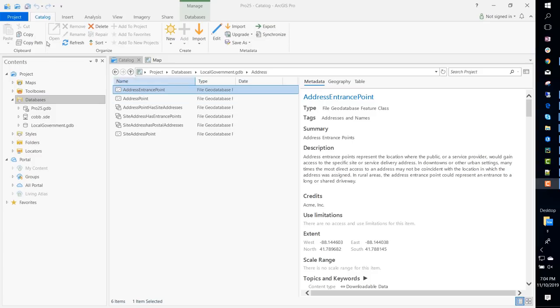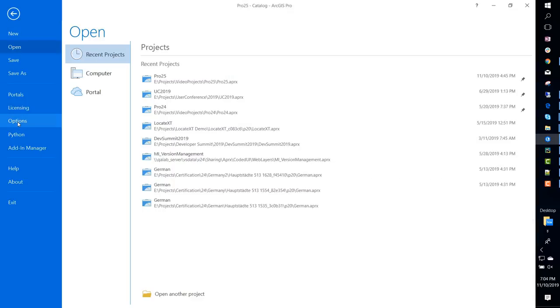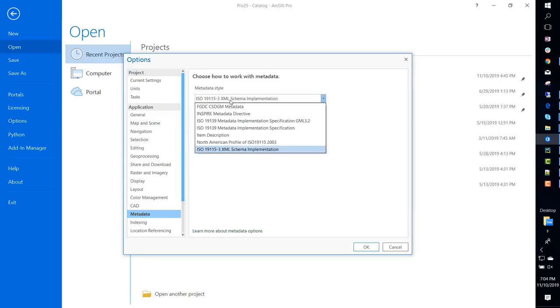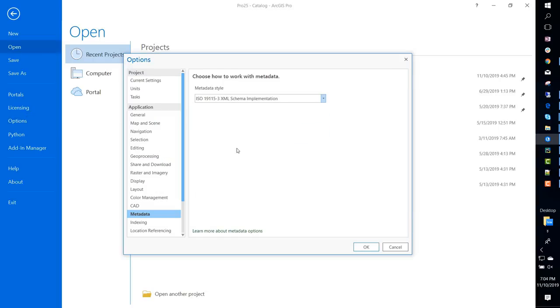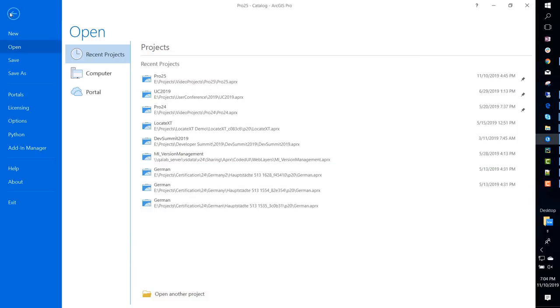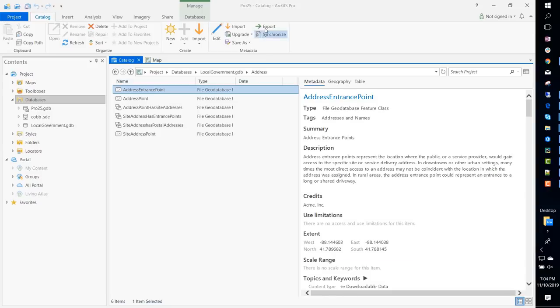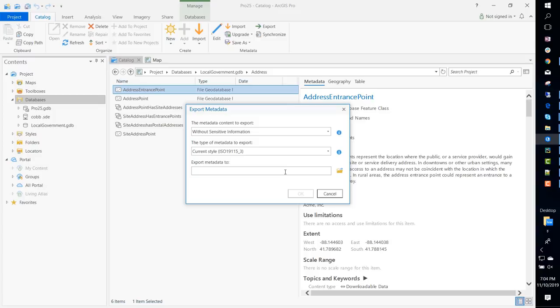We now support exporting metadata documents with content stored in the ISO 19115-3 XML format. Using the ArcGIS metadata module in Python, you can now automate workflows to update, export, and import metadata for ArcGIS Pro, local, and online items.